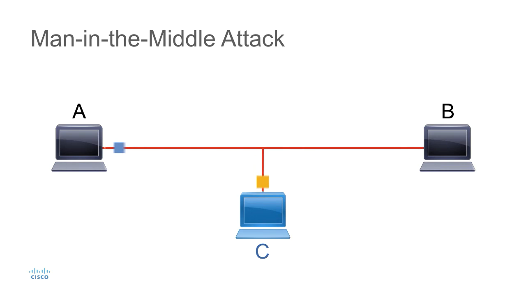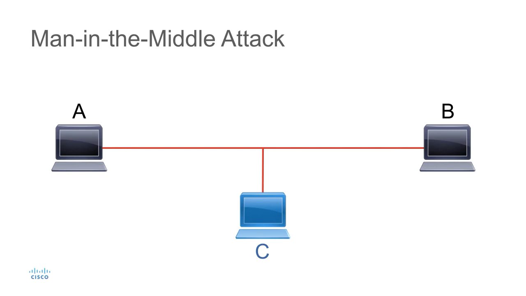Now, how bad can this be? Well, it can be really bad. See, this is an eavesdropping type of attack that exploits the real-time traffic, right? So A and B are having this conversation, traffic's flowing back and forth. C gets in the middle of that conversation and starts to capture that traffic. The end-to-end connectivity is broken. A and B don't know it. And C is able to start capturing all of the traffic. Now, what kind of things could happen here?